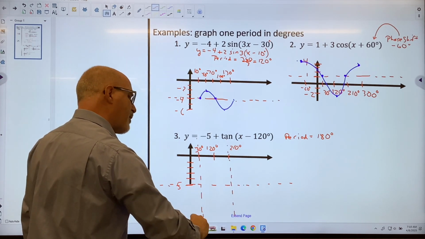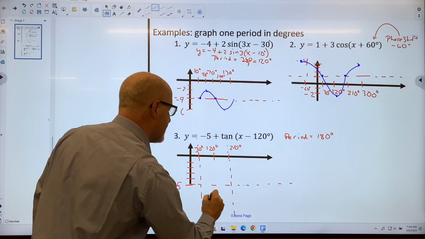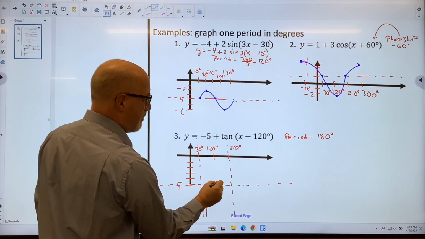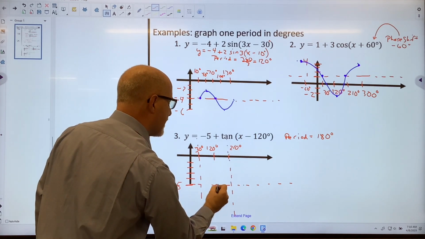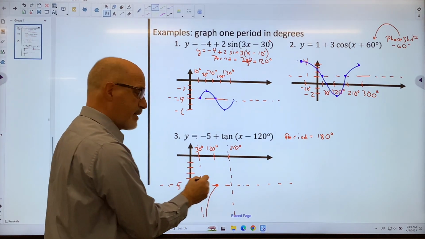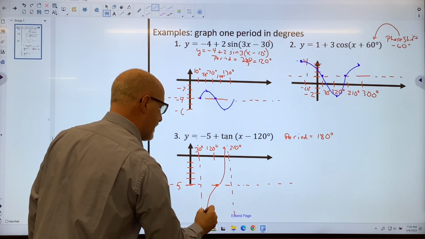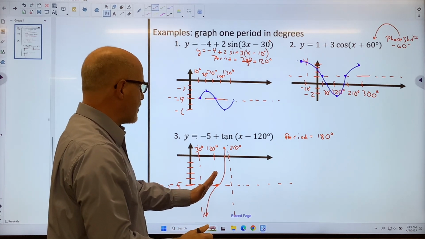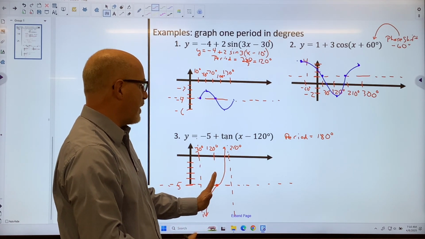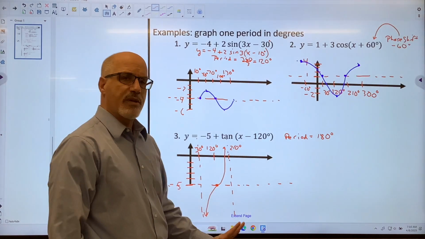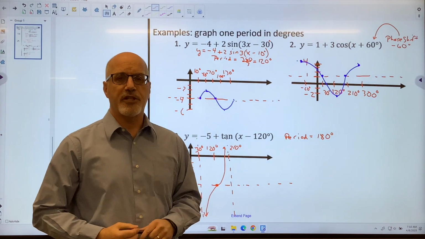And now remember that tangent kind of slopes up into the new midpoint here where that 120 was shifted over to. So I'm going to keep that as kind of an anchor point, and then I'm going to have it come up like this to get my tangent shape for it. So this would get me shifted over 120 degrees to get that middle point there, and then I've got my asymptotes on both sides of it, and it's been shifted down 5 units according to this information.